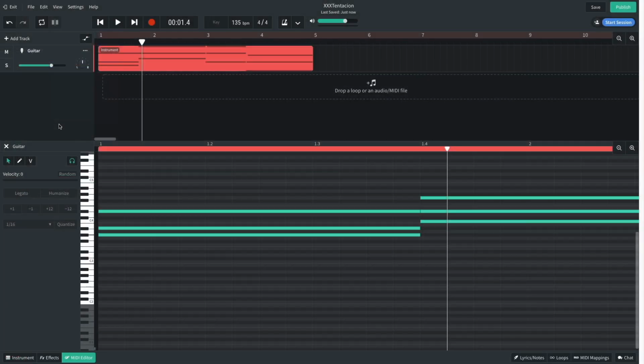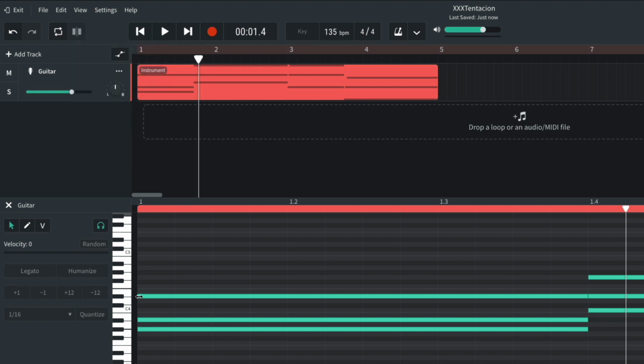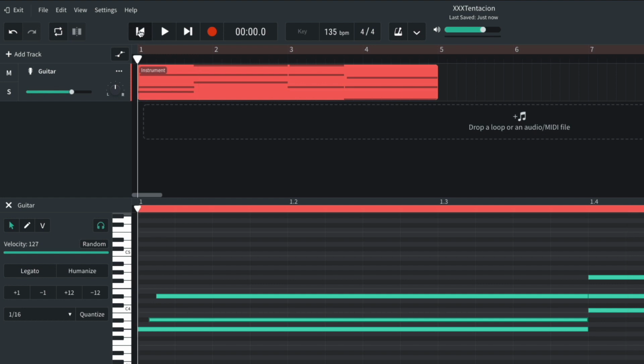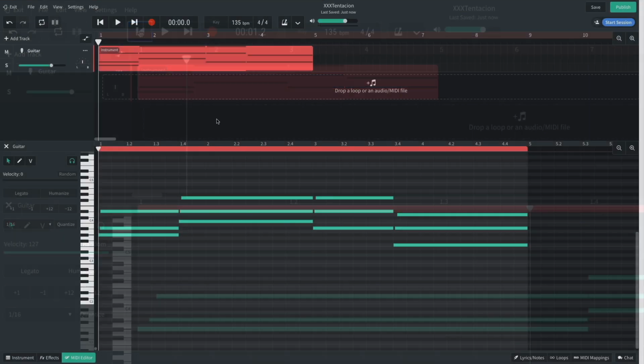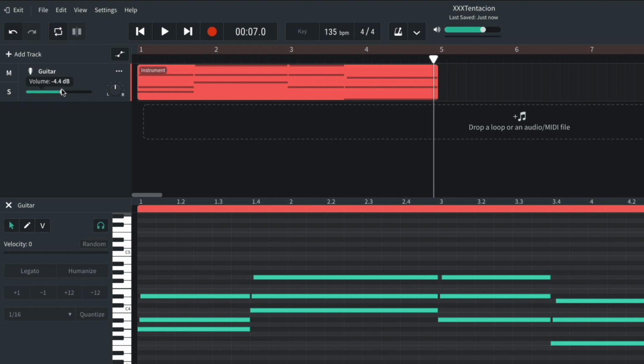When a real-life guitar instrument is played, it's typically strummed, so let's emulate that by staggering the start of the notes slightly. To do this, I turn View Snap to Grid off and drag the beginning of the second and third notes of each chord back slightly. This gives us a more realistic sound. I then turn the track down to -6 dB to give us more headroom for other instruments.